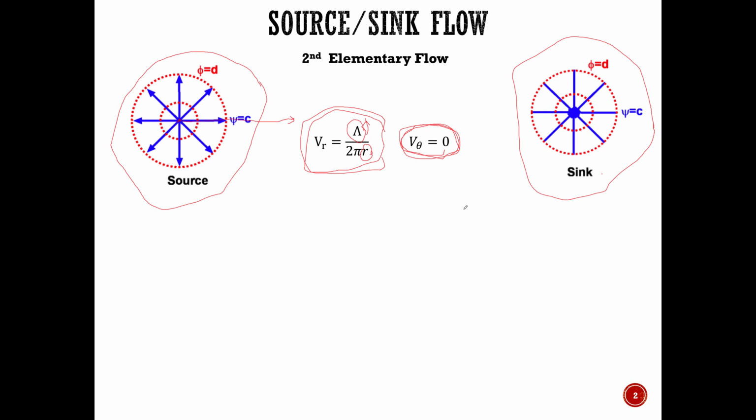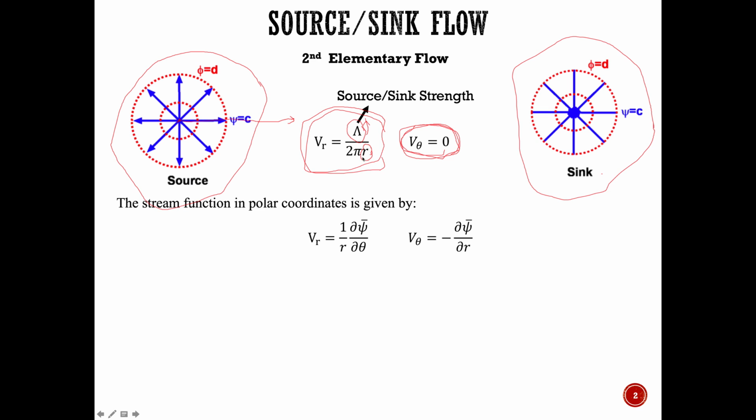So that's the mathematical representation of the source sink flow field. Okay, so again, in polar coordinates, we know that VR equals 1 by r dou psi by dou theta, V theta equals minus dou psi by dou r, right? Again, don't disregard the polar coordinates, because time and again we will come back to polar coordinates because in some cases it's just easier to work with, right? So, but again, in terms of plotting, we'll convert to Cartesian, but in terms of analysis, sometimes polar is easy.